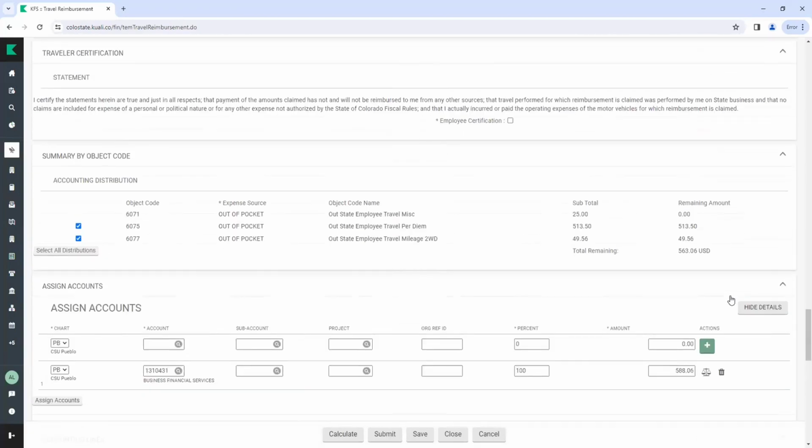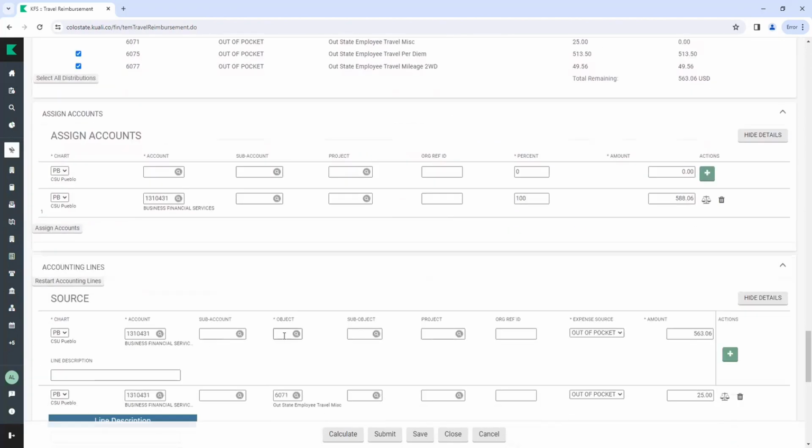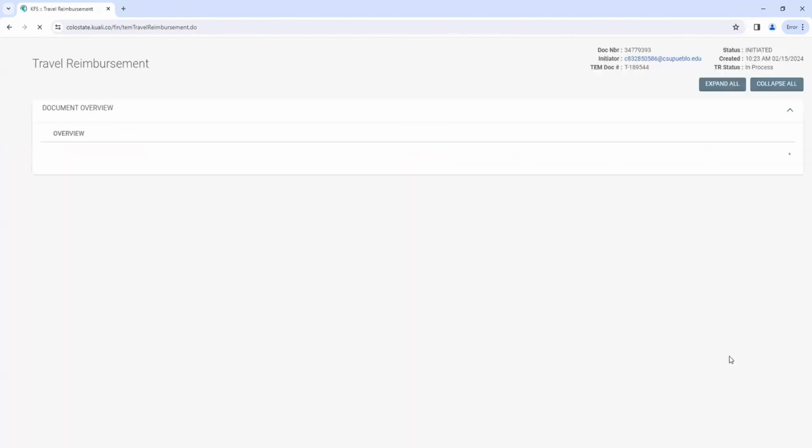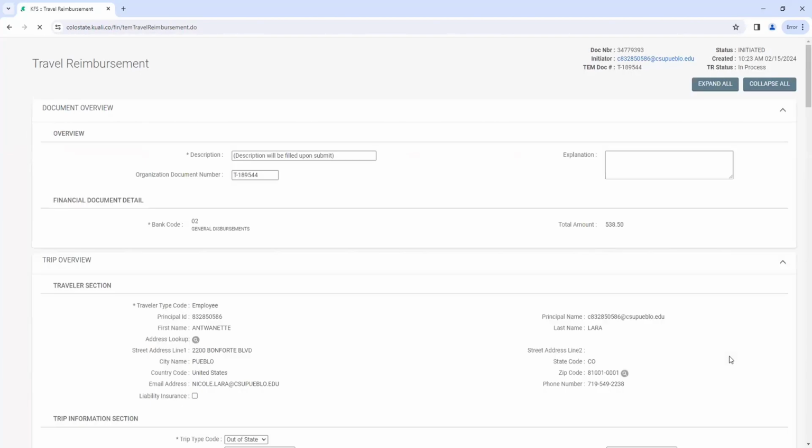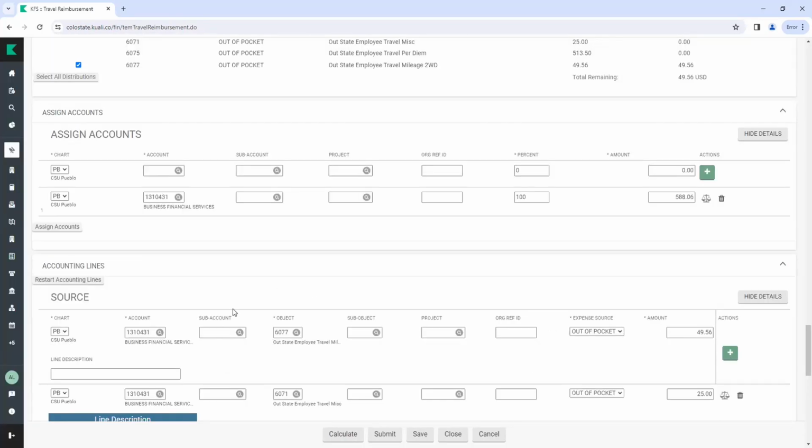Now, if you notice, that blue check mark is gone. So now we're going to do 6075, which is most of my per diem stuff. I'm going to add it.